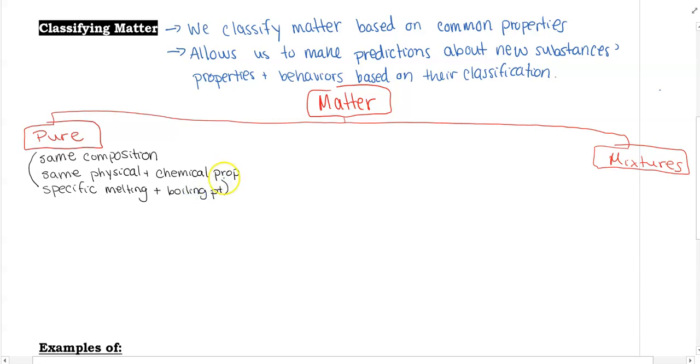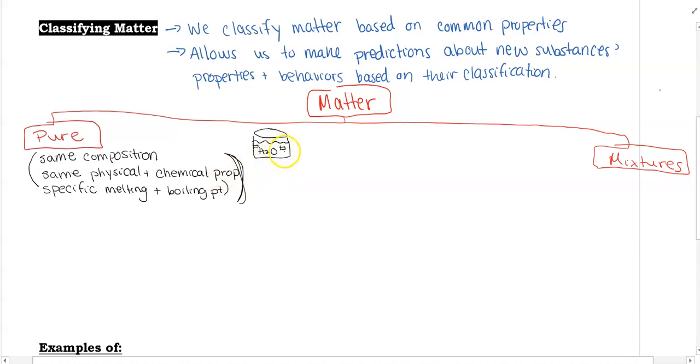Okay, here's what I mean by that. Let's say that I have a beaker of, let's say, pure water. Okay, so when I say same composition, that means that it doesn't matter if I take this piece of the water or this piece of the water. It is absolutely just one substance, H2O. Okay, so that's what we mean by same composition. It's not like H2O here and H2O2 here. It's the same composition.